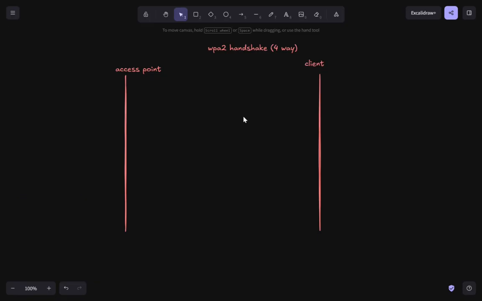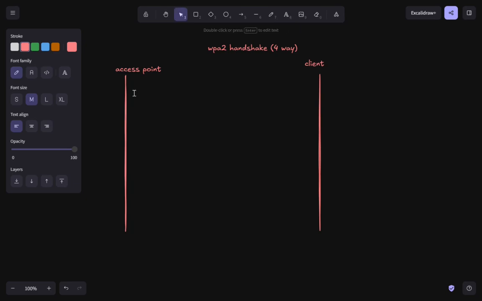The way the handshake, I mean the authentication process, happens is first the access point, the router, generates a random number called a nonce and sends it to us, the client.